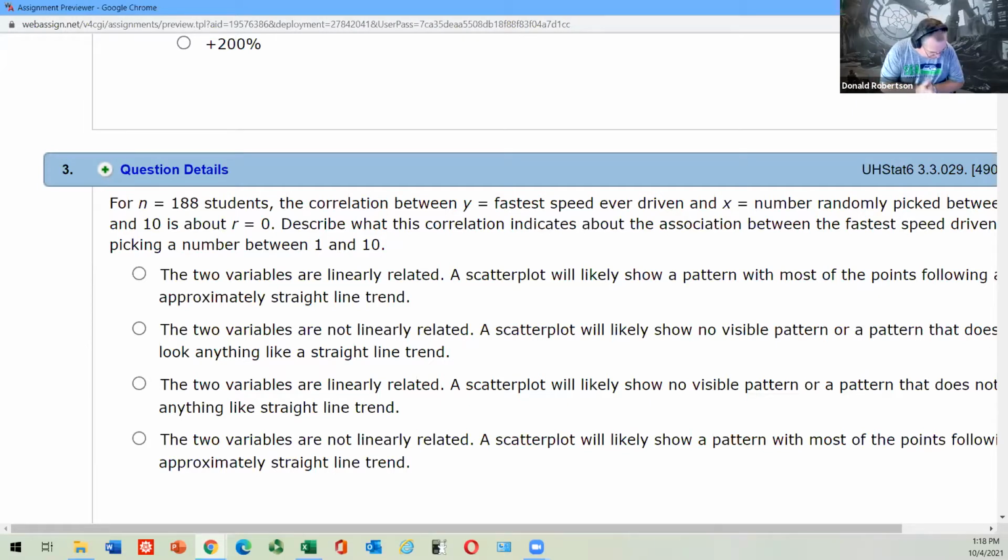Now, back to R and R squared being independent of units used. Can you imagine you do a scatter plot where it was months and feet, right? So an animal, how old it is in months and how long it is in feet if it was a snake. Couldn't you do it in years and centimeters? Couldn't you do it in days and miles? Can you do any units you like? R and R squared are the same number, regardless if you measure things in weeks, months, days, or seconds, or feet, miles, centimeters, or kilometers. They are independent of the units used.